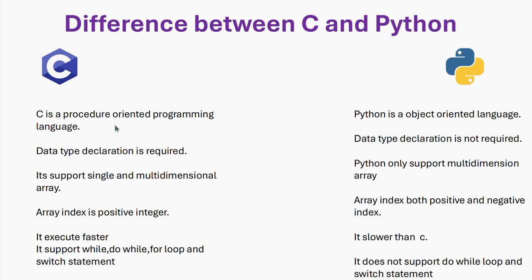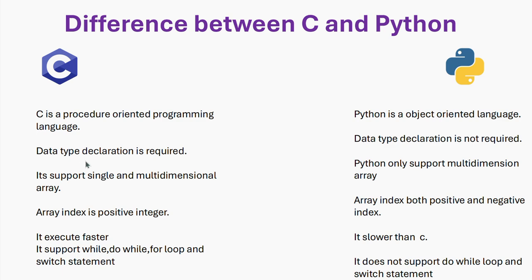You may not know procedure-oriented, but let me explain what it is. A procedure-oriented programming language follows step by step instructions like a recipe. You execute one thing after another, step by step, and that is procedure-oriented. Python is an object-oriented programming language. Object-oriented means there is a class concept in it. Class or object concept, you may not know it, but later we can discuss it very clearly.